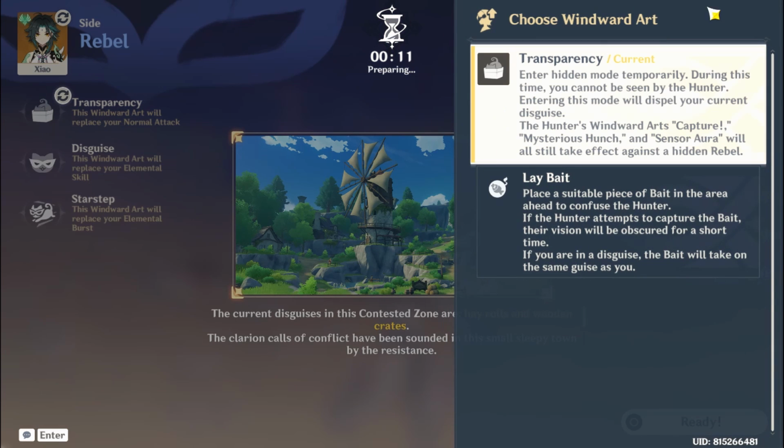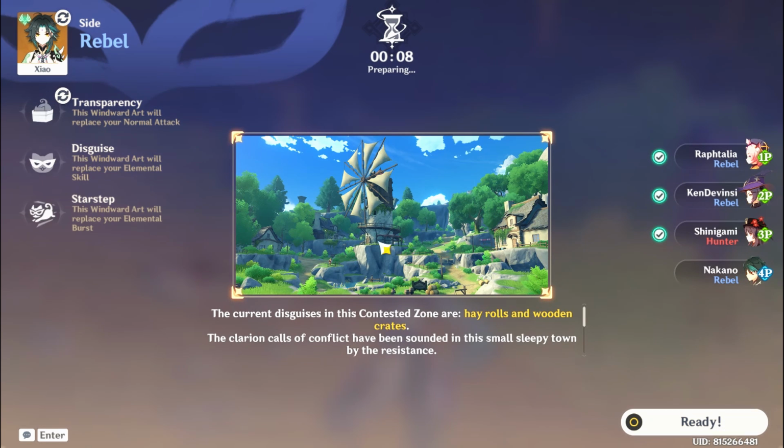After you load in the world, there's gonna be this loading screen right over here. You can choose your skills, and I think you can change them once you get ready. It's gonna tell you what things you can transform into over here. Just read these, and it's gonna be in yellow. So let's go and get ready.